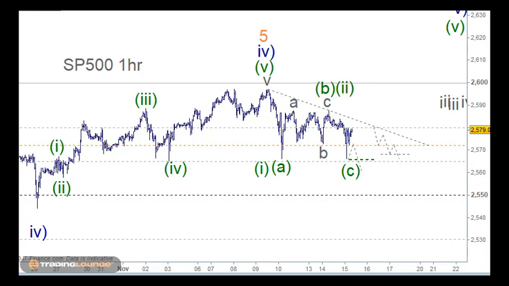It would probably see this move up here as an A wave, a B wave, and a C wave up to the trend line here, meeting all those opening closes through here, and then fail from that point and move down. And then we could look at the bear market being bearish from that point.